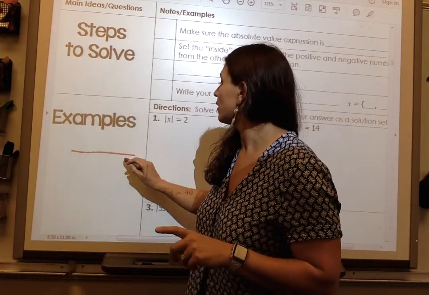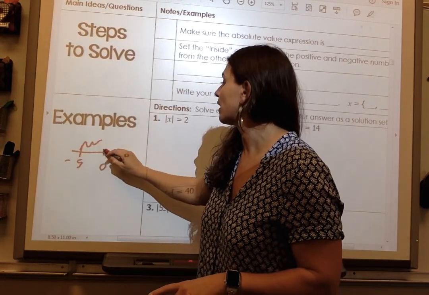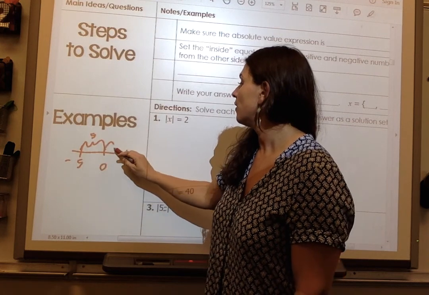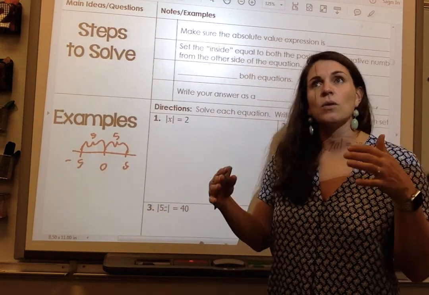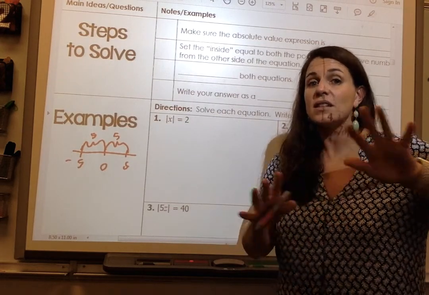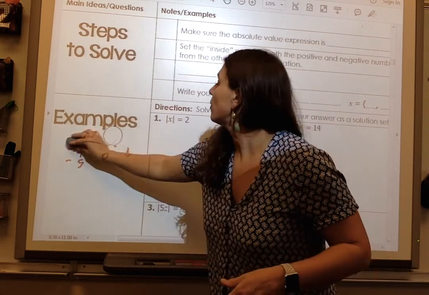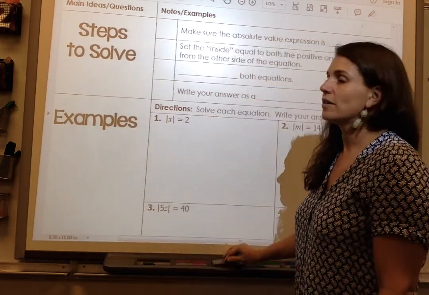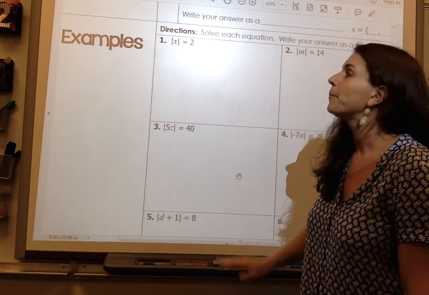So if you're looking at the number line, and here's -5 and 5, the distance between -5 and 0 is 5, and the distance between 0 and 5 is 5. Distance is always positive. So we remember that from Unit 1, that distance is always positive, absolute value is always positive. So when we solve equations, we're going to go back and fill in the notes, but first I want to talk to you about it.